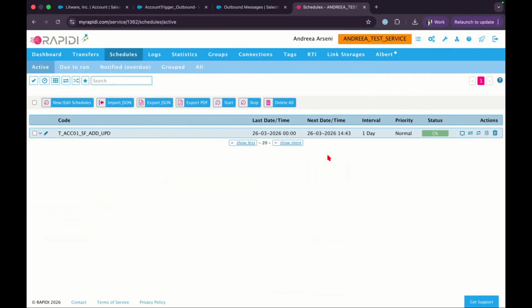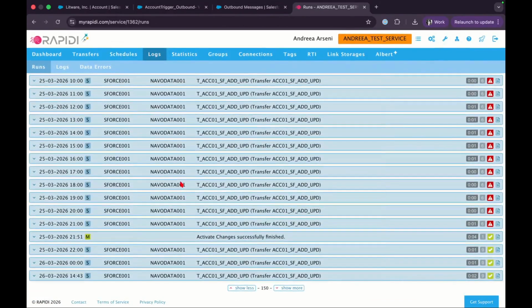Because I had my trigger from Salesforce, right, that actually started this schedule and moved the next date and time, right? Because my schedule was supposed to run once per day, so that was midnight. But now it has been set up to this date because it is going to run. So you will always see this changing here if you are using this instant sync. And of course, if it runs multiple times, like every 2 minutes, for example, this will be constantly updated, and then you should be able to see data coming through.